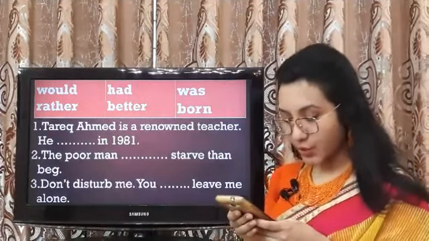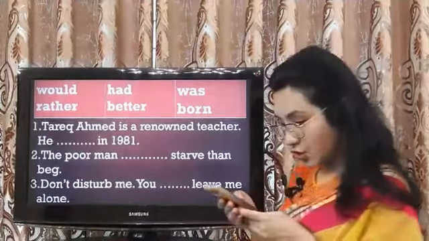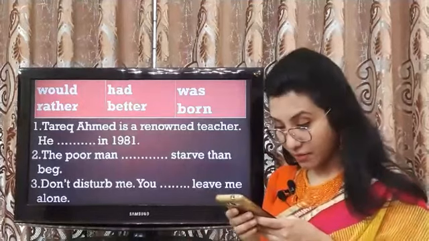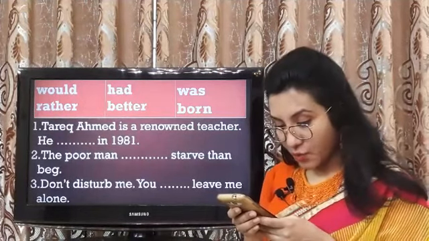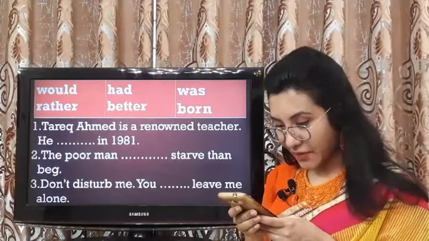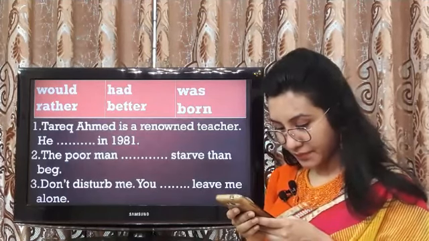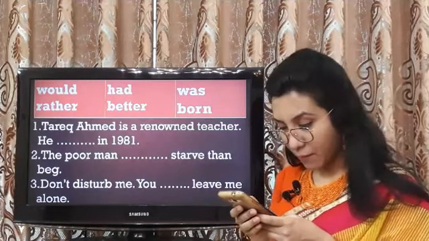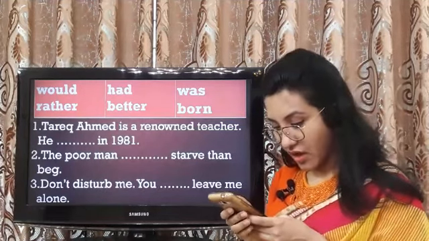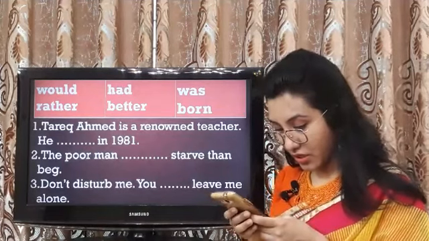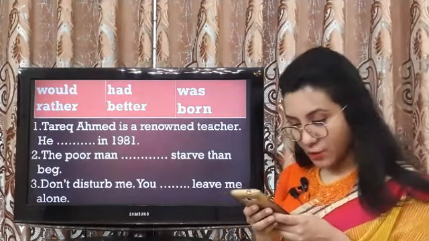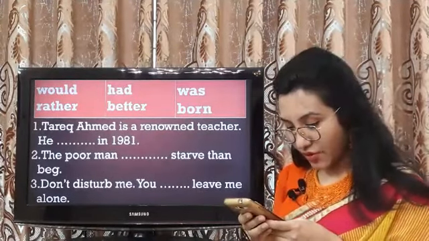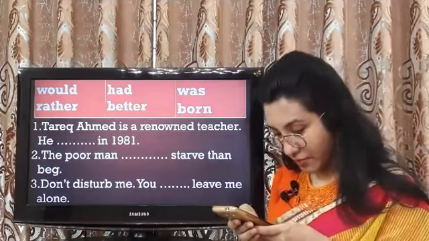Had better, number 2. Okay, Shiti has written had better in number 3, and Sadia has written would better in number 2. Ritika: was born number 1, number 2 would rather, number 3 had better. Was born, would better, would rather, had better. Faiza Raha: was born, would rather, had better. Mukta Hussain: was born, would rather, had better. Abdur Rob Sharif: number 1 was born, number 2 would rather, number 3 had better.